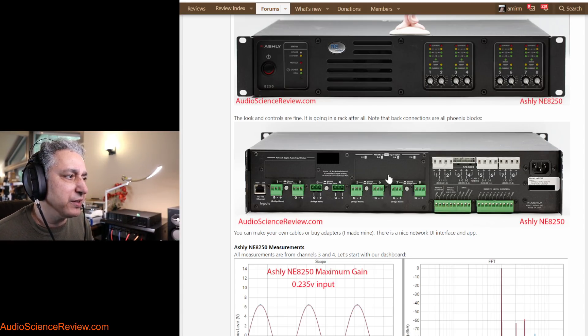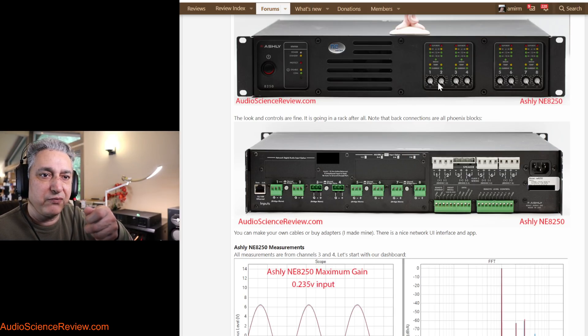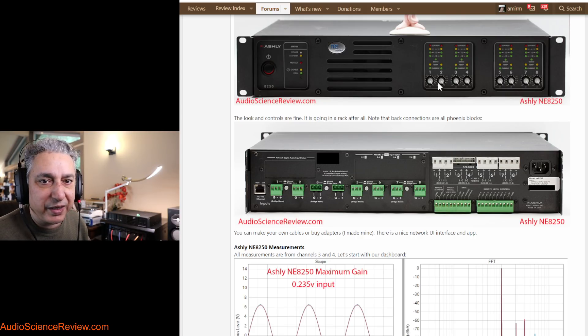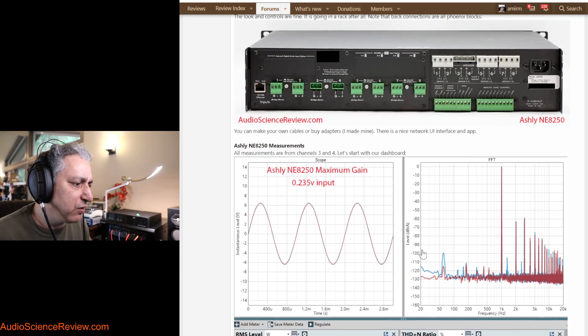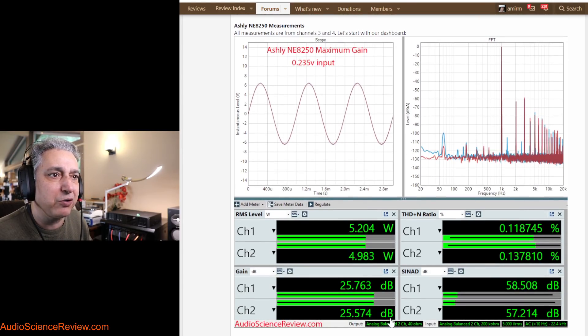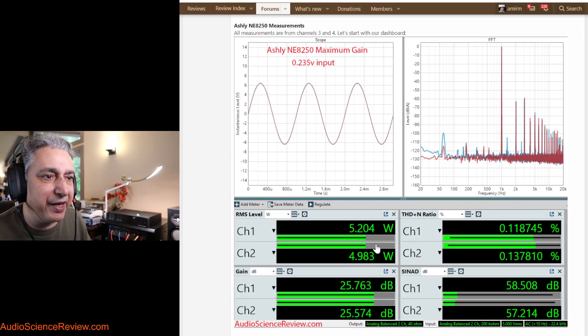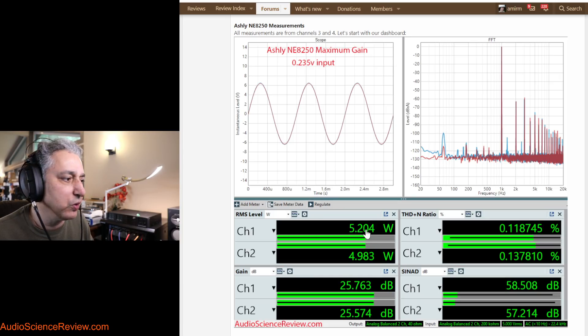The app is quite nice and functional. I should tell you that these controls look analog in nature, but they're not analog. I can actually turn them for a while and nothing changes and all of a sudden it clicks 1 dB. And unfortunately you can't adjust better than 1 dB. So, as you can see, I have a bit of channel mismatch when I measured it and I could not compensate for this. Either it would go too low or too high.